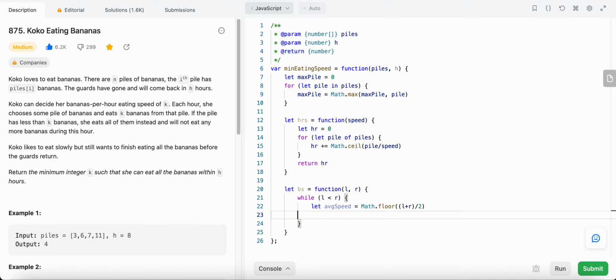Okay, so now this average speed we are going to use to find the number of hours it takes for Koko to eat at this given speed. So let hours be equal to, okay, let me redefine this function. Calculate hours, so that would be total hours, and then this returns the total hours.